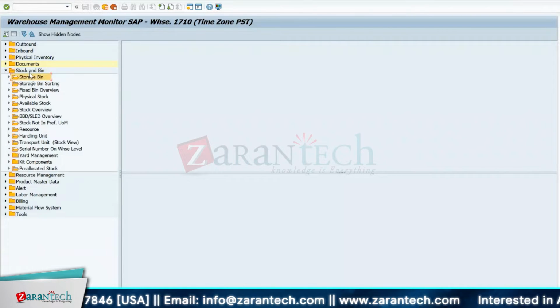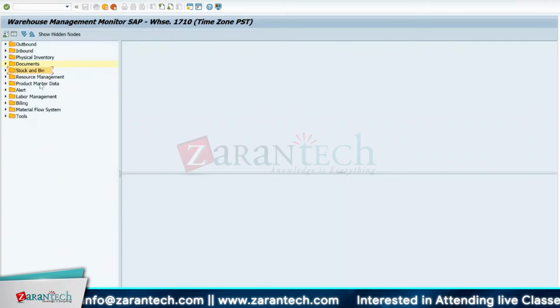And from all these different places, there are also action icons provided through which you can, as I mentioned, do a lot of actions. You can create warehouse tasks. You can delete handling units. You can do posting changes. That means stock type to stock type transfer, which in turn would do a transfer from your storage location to storage location in ECC. So all these things you can control using this EWM warehouse monitor.